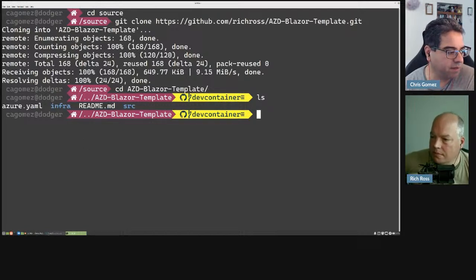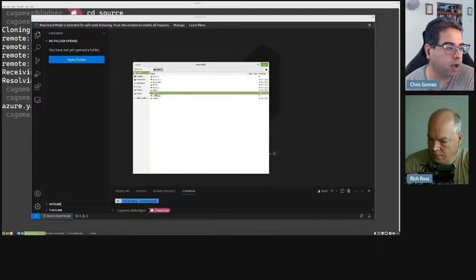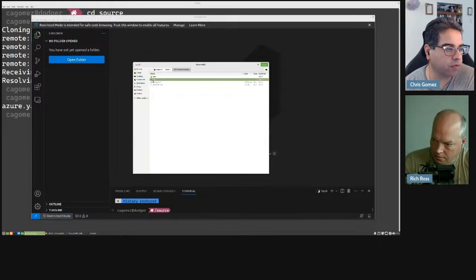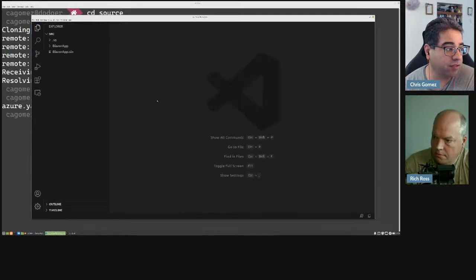Now let me think about this. If I'm in Visual Studio Code, I'm going to want to open a folder, and I'm guessing that I want to open the source folder. Let's see. I might need the C# extension, although I might not. It may already be on here.